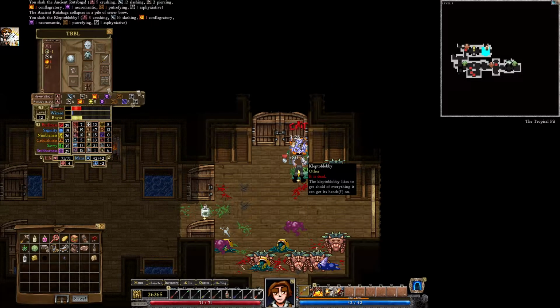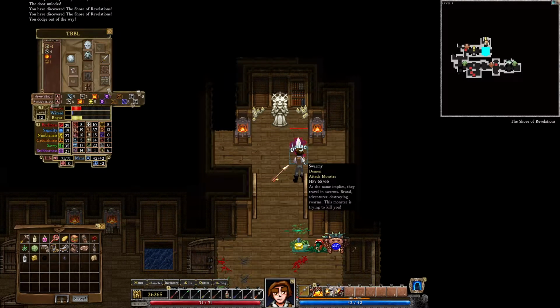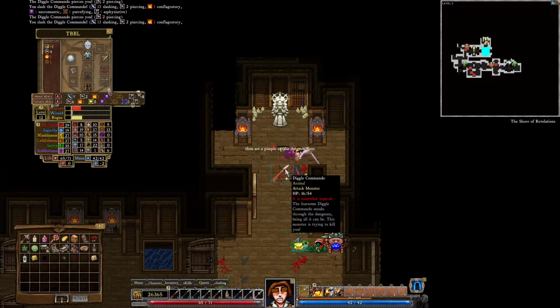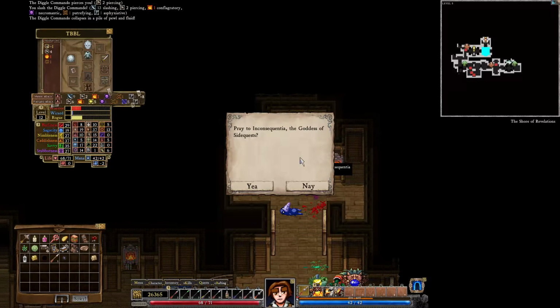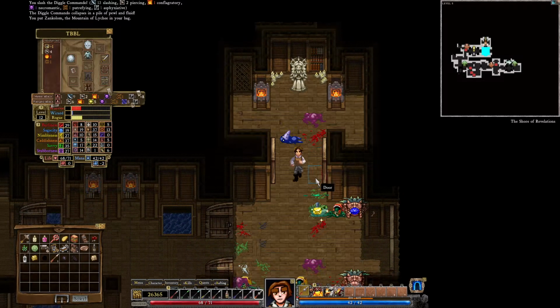Alright, Slime doesn't even know I'm here, so he just dies. Okay, not so bad. It looked a lot worse there at the very beginning, but then we turned out fine. We could do some side quests. We have no actual quest right now. I suppose we could, just so you actually experience. Alright, what do we got? Magical artifact Zankolum, the Mountain of Lichy, must be found and used on the Mellow Shrine. I think we know where the Mellow Shrine is. Maybe it's the last level. Alright, sure, why not? We'll find it for you.